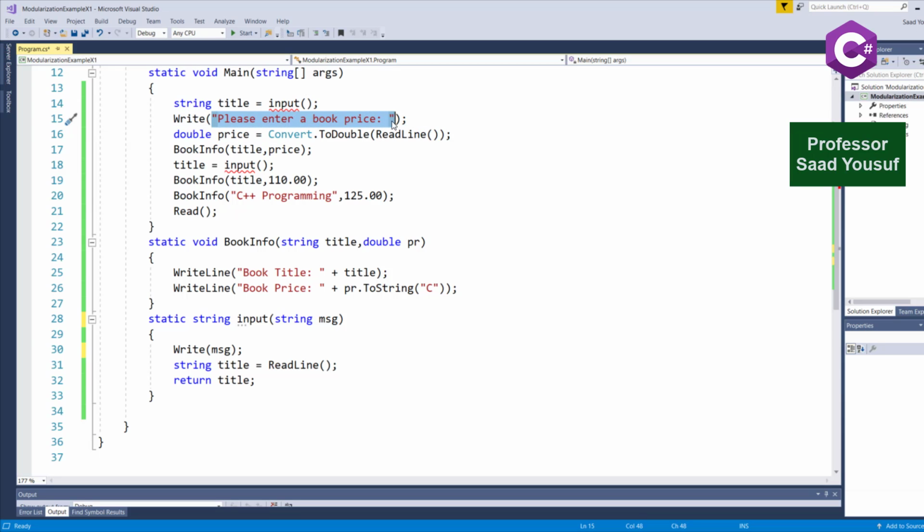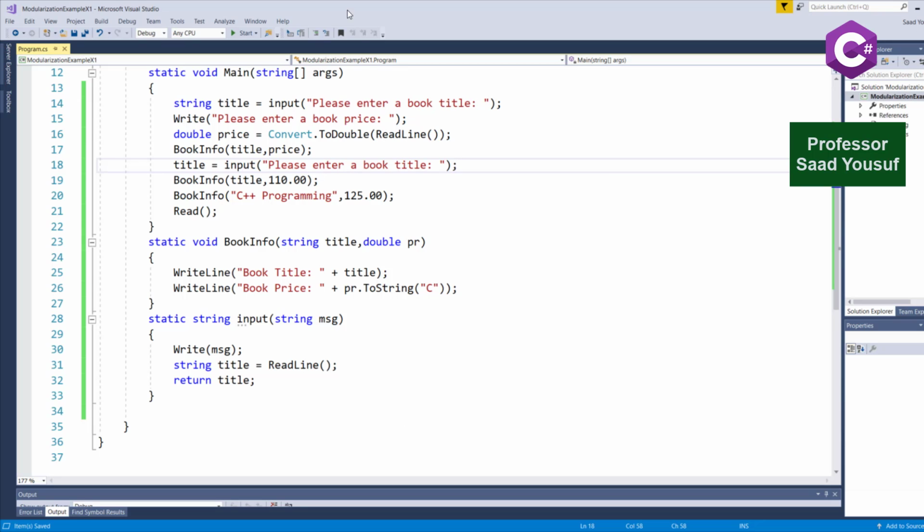That was the message, right? I will just simply put that message here. Please enter a book title. The moment I do that, that error goes away from there, and then I can do the same thing. Please enter a book title, and that way I'm able to customize my titles. And I do not need to put a title on line number 30. So this way, I could create one method which could accept any kind of value of type string and return it back. And I can pass it whatever I want.